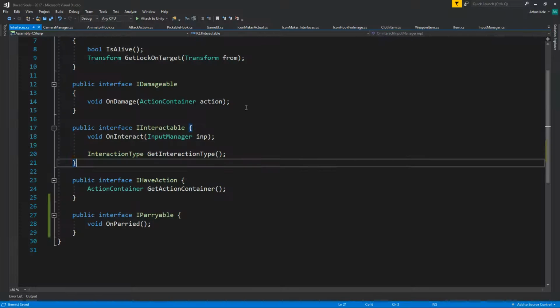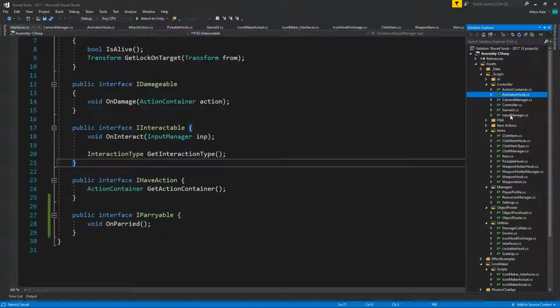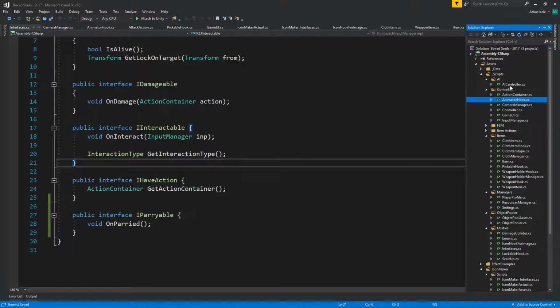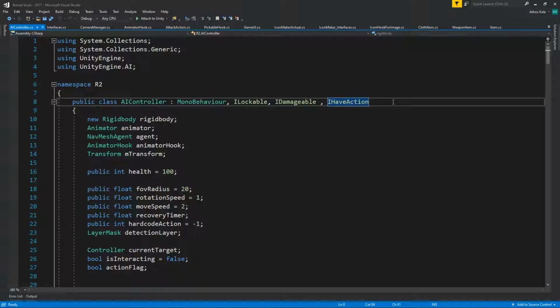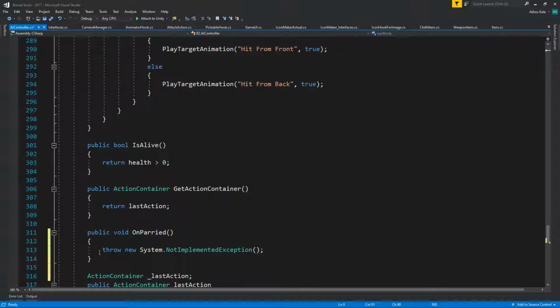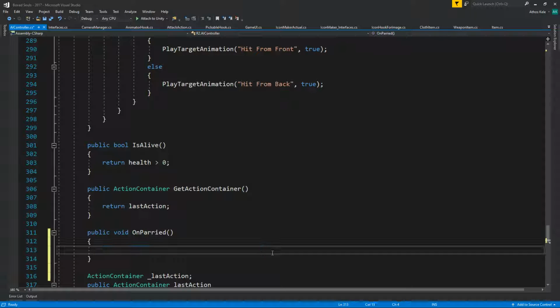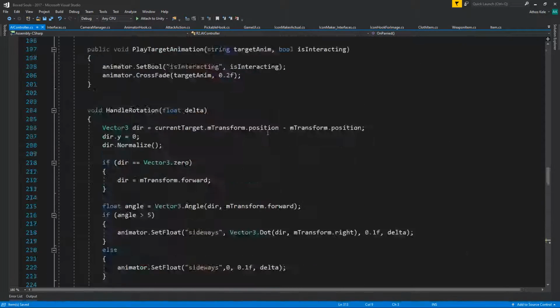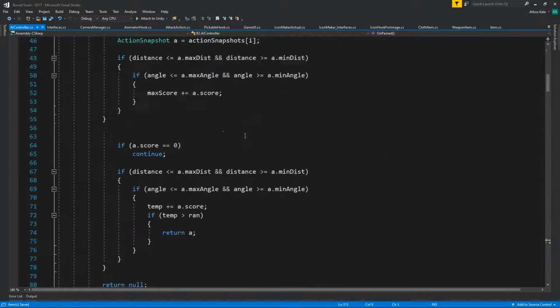So let's open up our AI controller, and let's implement this interface. On parried, then we're just going to say animator. Actually, to be correct with this, we need to know if you can be parried first.